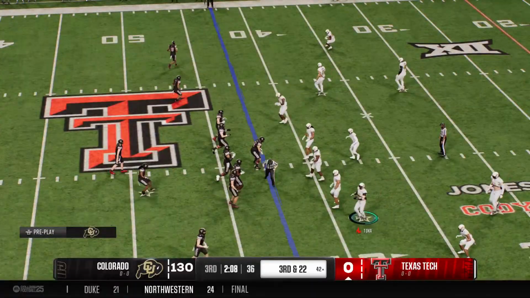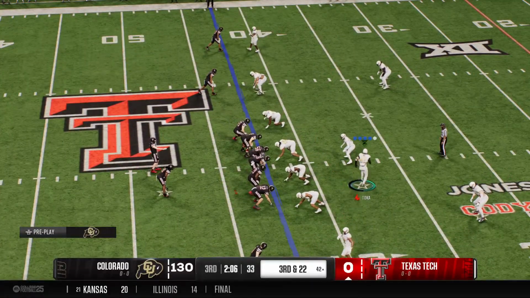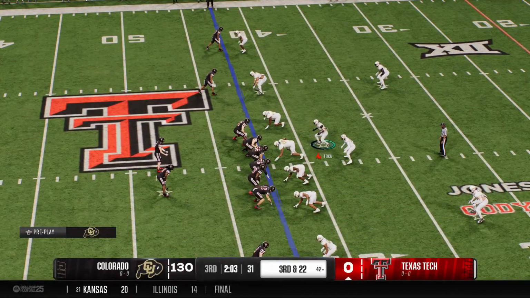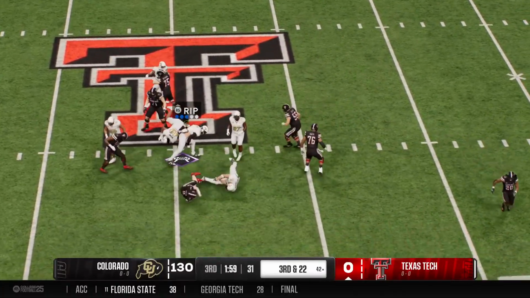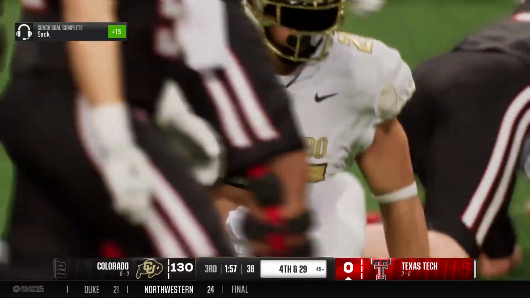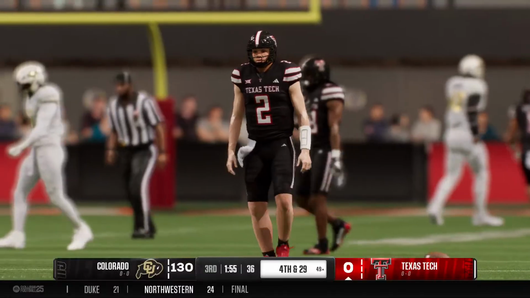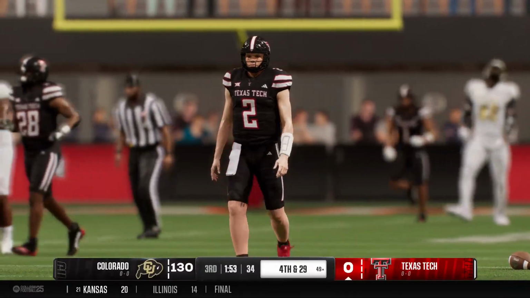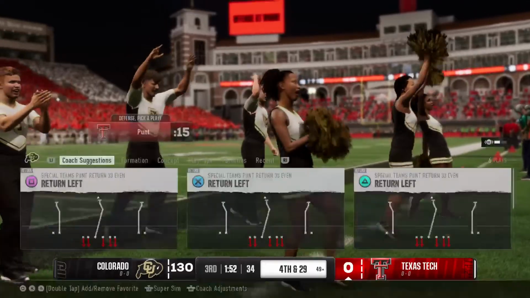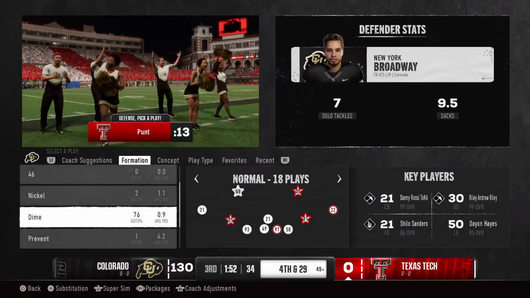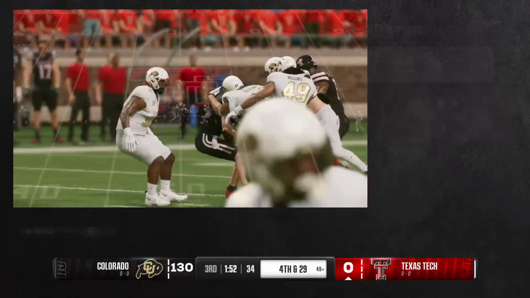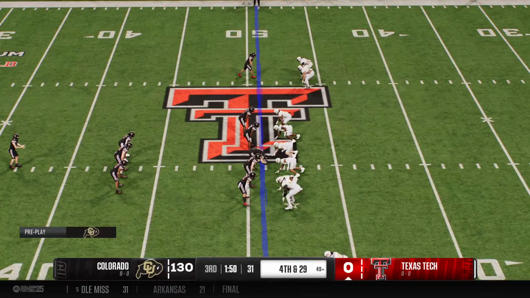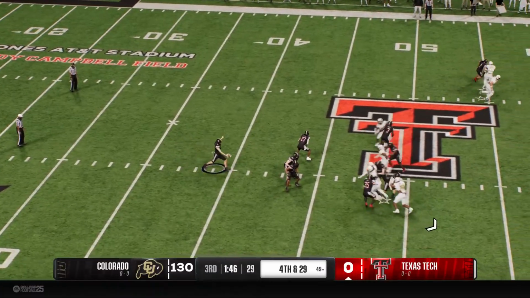This defense has taken the game over. They're winning the game in large part because of how dominant they've been up front and how good their pass rush has been. Feeling some heat. And the pressure gets to him again. Another sack. In these situations, 3rd and eternity, I know exactly what to do. I'm putting more DBs on the field. I know it's a pass, my best pass defenses, and then I turn my pass rushers loose. Go get that QB. And the Red Raiders will line up to punt it away.